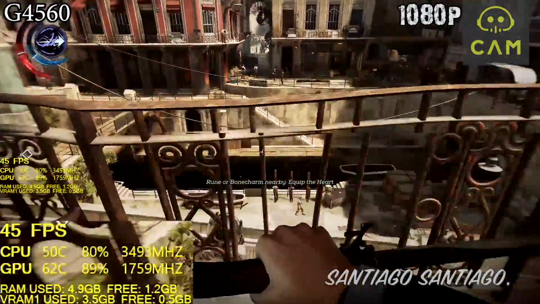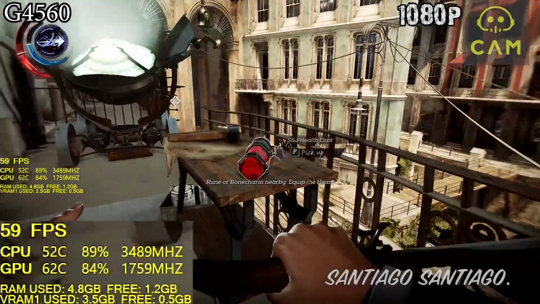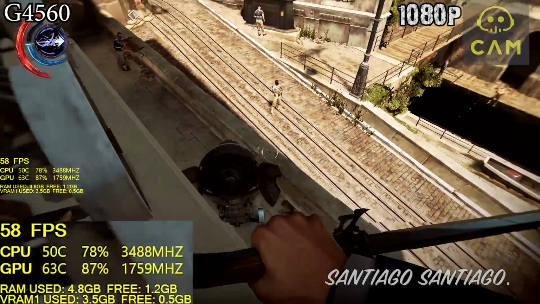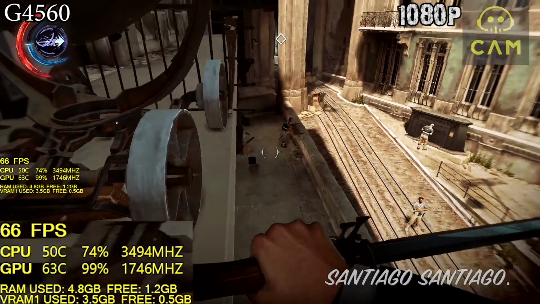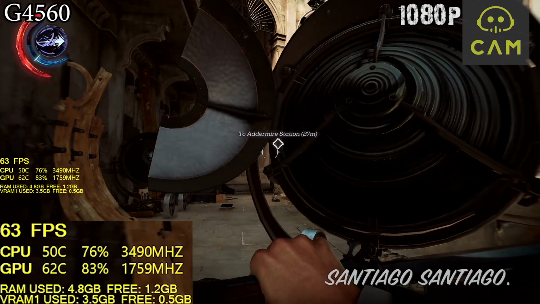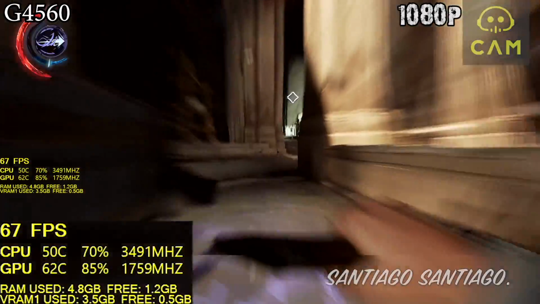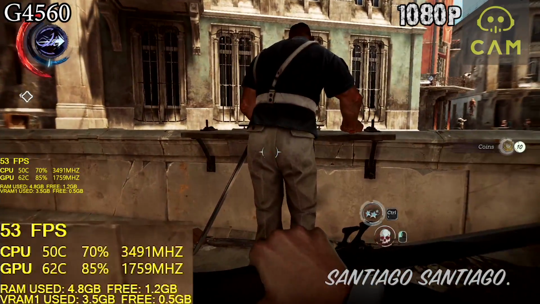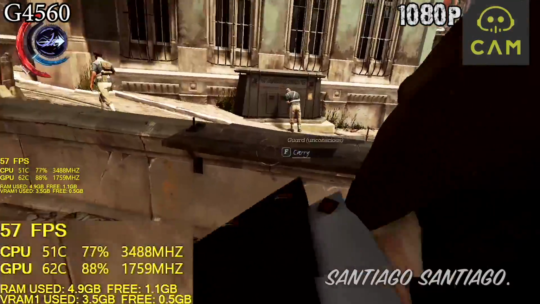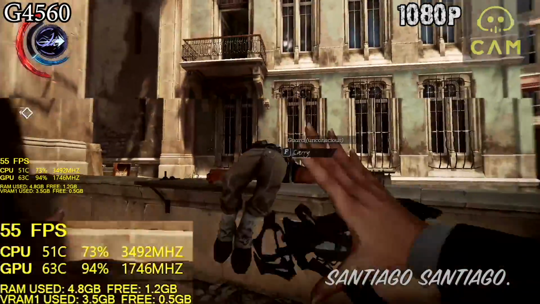If you use a G4560, I recommend just capping the game at around 45 frames per second. There's a link on how to cap the frame rate down in the description of any game. So if you cap it at 45 frames per second, the frame rate will be more consistent, and you won't run into big slowdowns when you get into open areas like you see on the G4560 section of this video. It just feels very inconsistent. It's not really that comfortable, but capping the game at around 45 helps a lot.